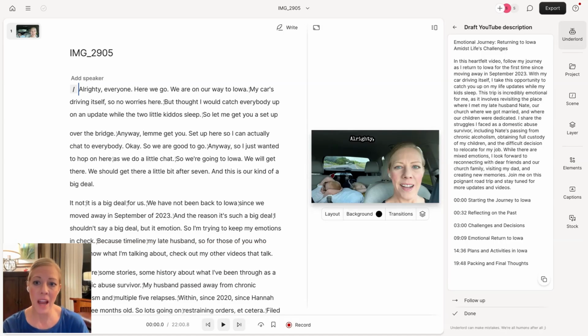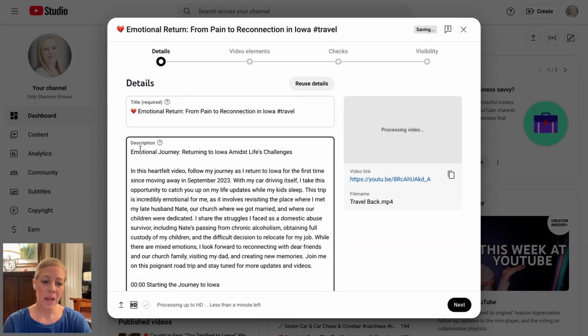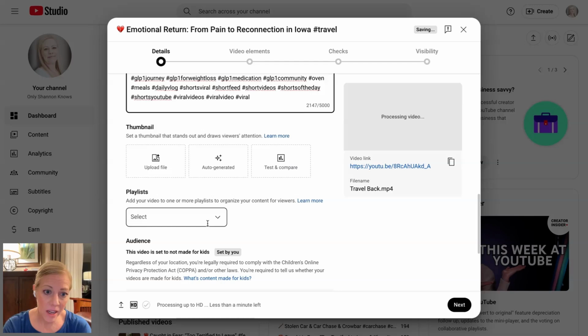And here you go. It already has AI, goes ahead and puts together all the descriptions. The nice thing it also does is it puts in here where to go for the reader, where to go if you want to listen to certain aspects of the video. And so that is really nice. And that is definitely beneficial for anybody watching your video. So I will go ahead and I click copy, go back here, paste it in, and there you go. And you edit, I edit, not you, I. Like I said, I go back through and I edit my hashtags.